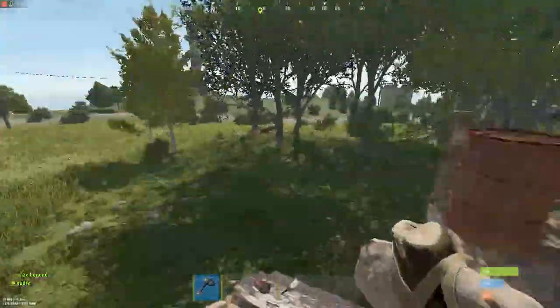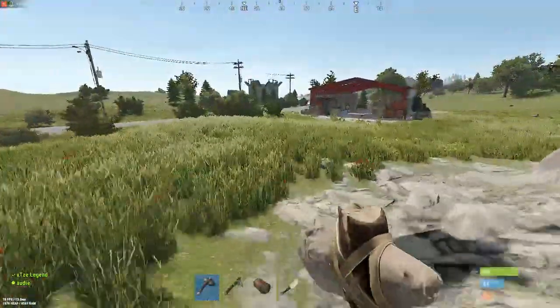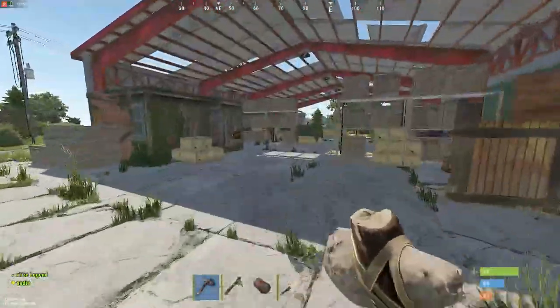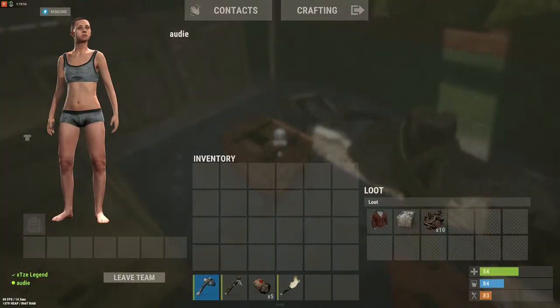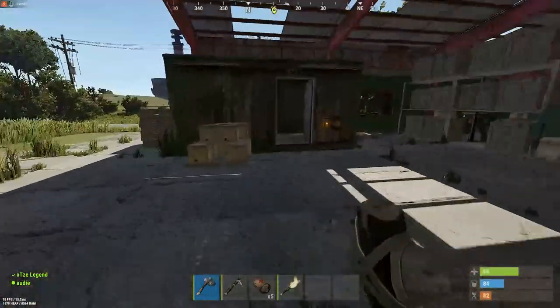Where did your dead body go? It's towards the front. I see it. I'm gonna grab all your stuff. I don't have a whole lot on me, just three guns, I think, and ammo. I have been here before.